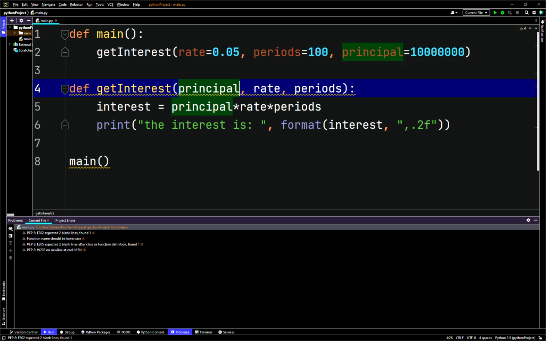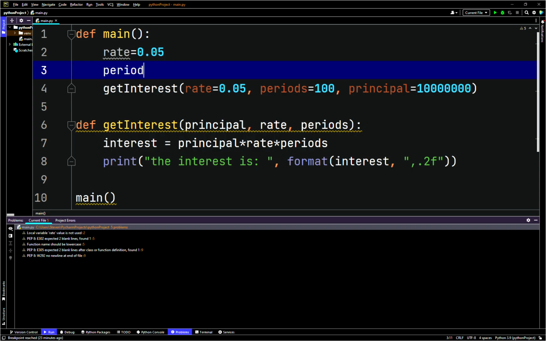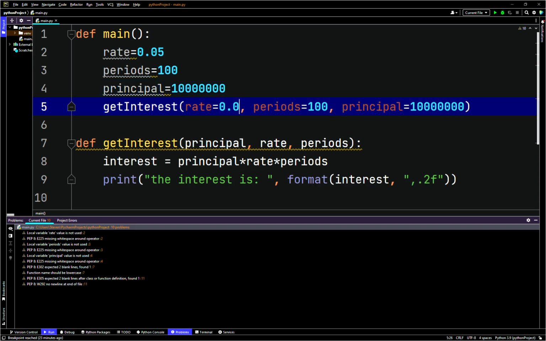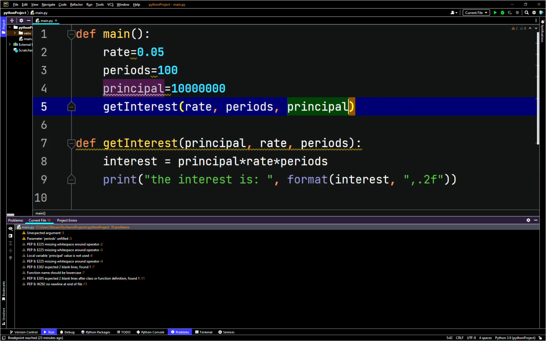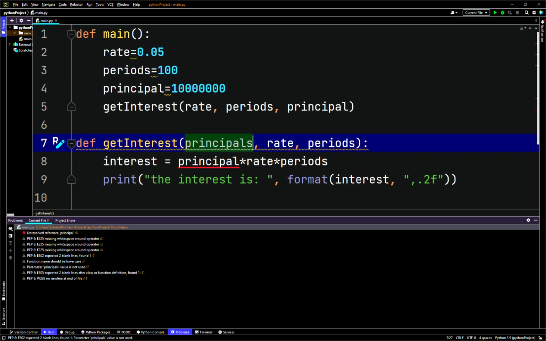So finally we can show that once again, if we initialize rate to 0.05, periods points to 100, and principal points to 10 million. And if we take these out, the values in the function parameters, so rate points to 0.05, periods points to 100, principal points to 10 million, then in this case now we can change the names.